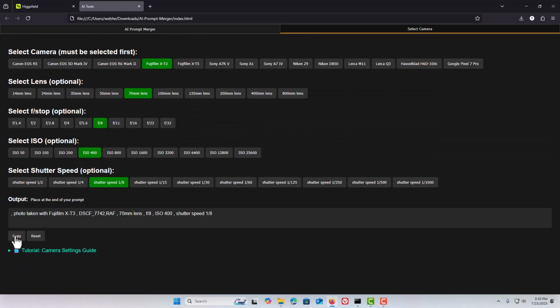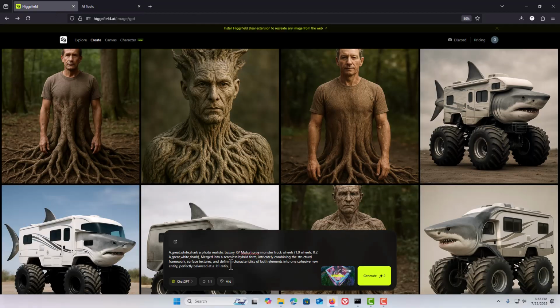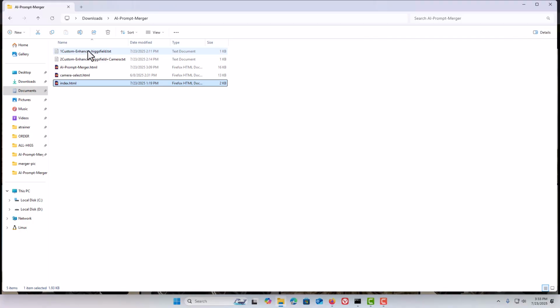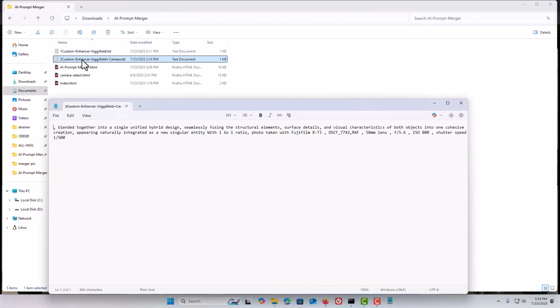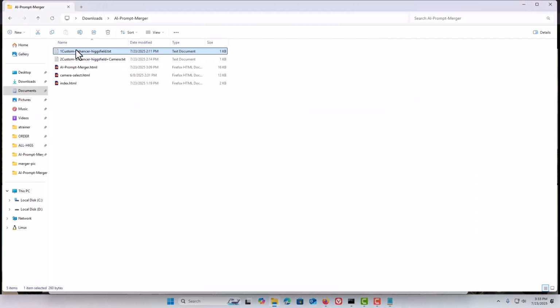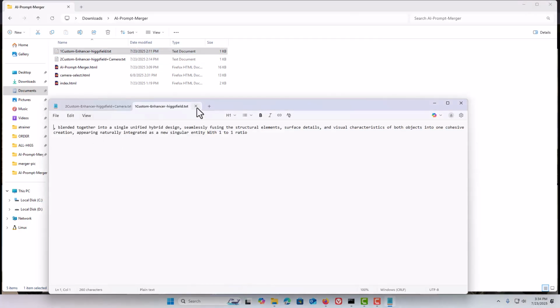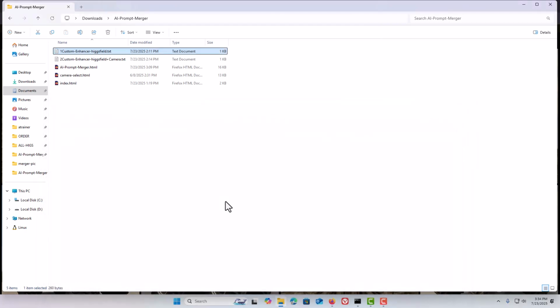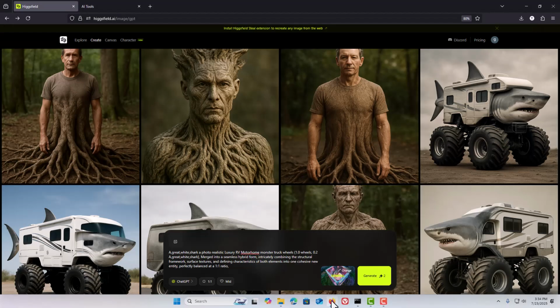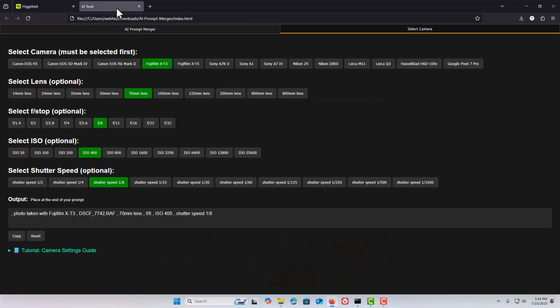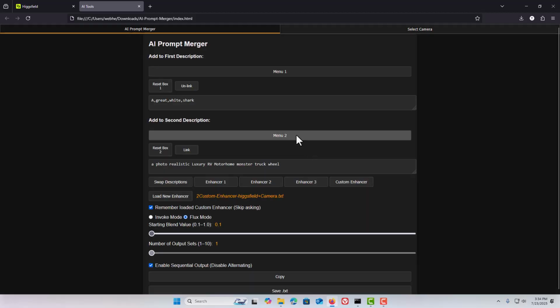Now you can copy this and manually put this in here, but you can also do this through the custom ones right here. Okay, it's best to put the camera settings through your custom ones. As you can see here, I got my camera settings right here, and here I don't. So if I always want to load that camera settings, because it's a necessity to have it at the end, I'm going to select up here to the left and we get back over here. We don't want to add it to here.